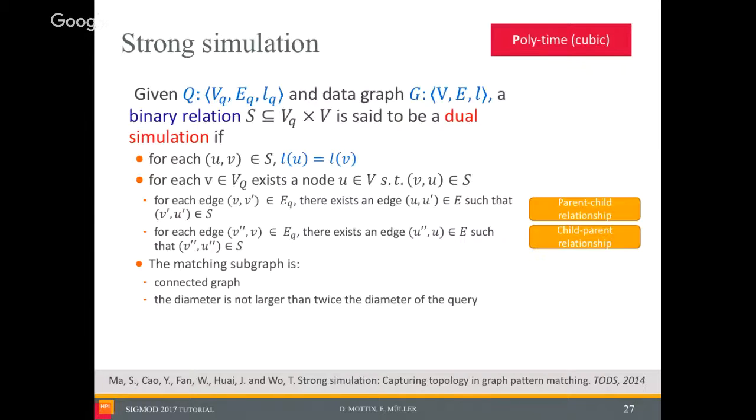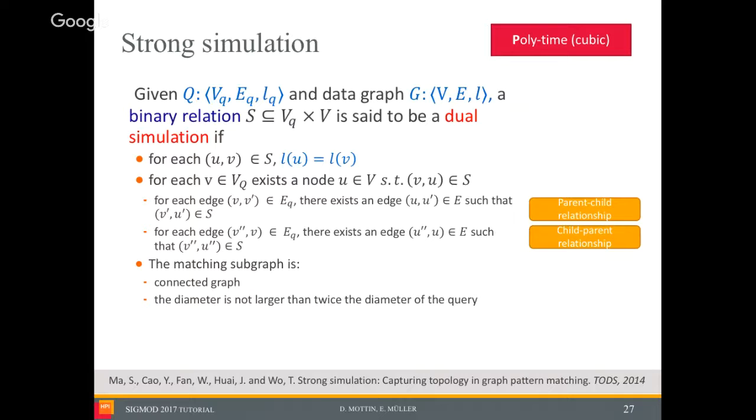Okay, so this is the definition. I will not go too much into details, but it's basically saying that if a node belongs to the relation, then also the fathers, the parents of this node, and also the children belong to the relation. So the same labels that you find in the parents should be part of these relations.